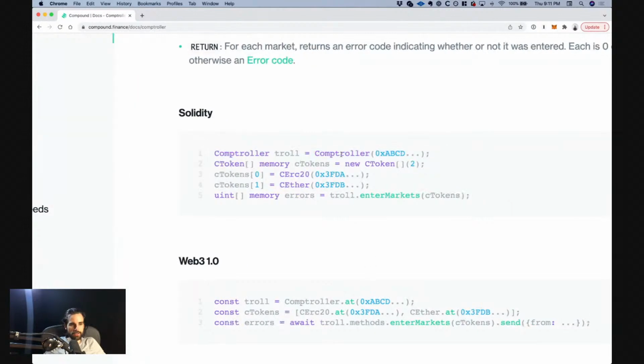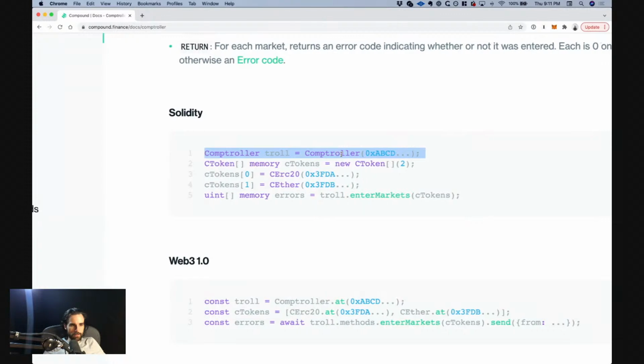This is the main smart contract that we use for Compound Finance. cTokens are how Compound tracks underlying tokens. Like, it turns your deposit of DAI into cDAI. Okay. So those are the sort of nouns that you want to know. And when looking at this example, it's the comptroller and the cTokens.